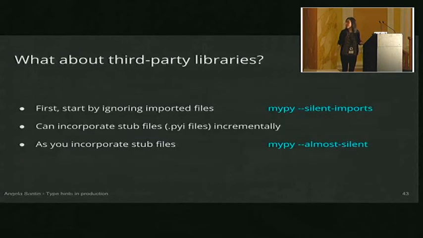So what about third-party libraries, you might be wondering? Well, there is growing support, and there's going to be a talk right after this one talking about that. At the moment, we are not really using a lot of annotations for third-party libraries. But what you can do is first start by ignoring them, which MyPy supports, and not worry about third-party things, or things that you cannot annotate. And then as you want to add more, you can just add more. But more will be said in the next talk, so I won't go into that.